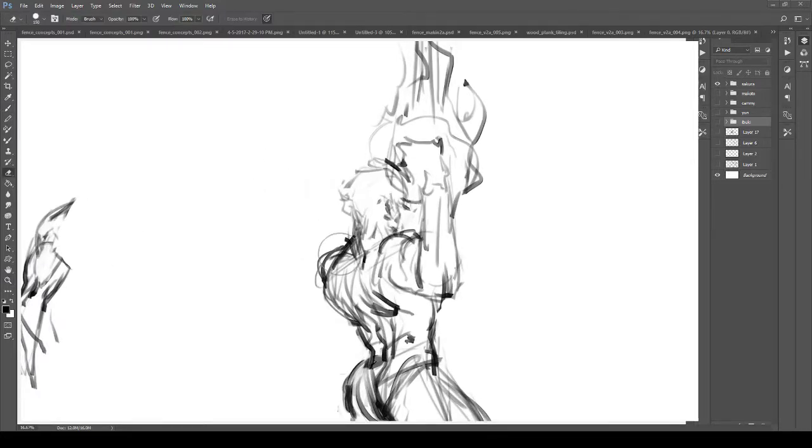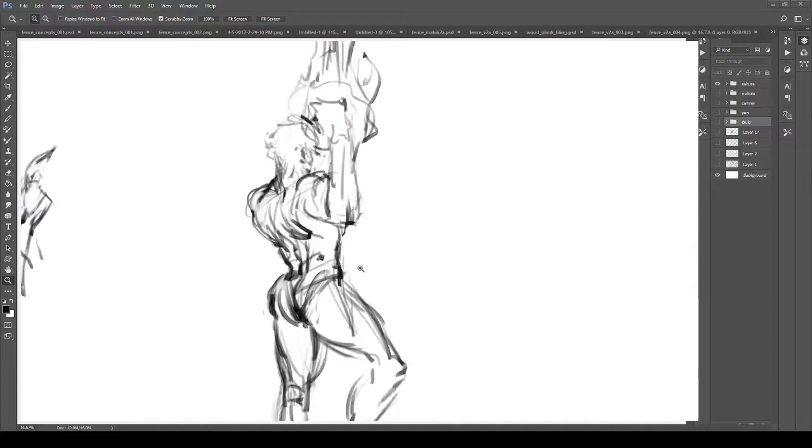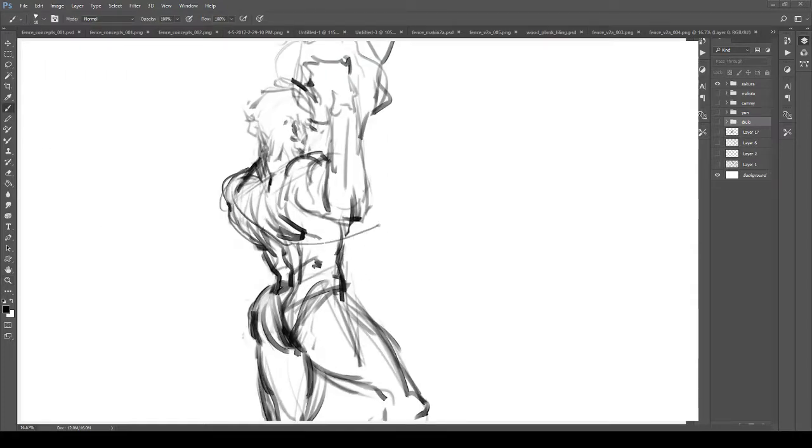Could just hide the arm entirely. That's also an option. I mean, sometimes you just have a nice silhouette here and you don't want to mess it up. I can bring it up around and then have like a decent hand pose.